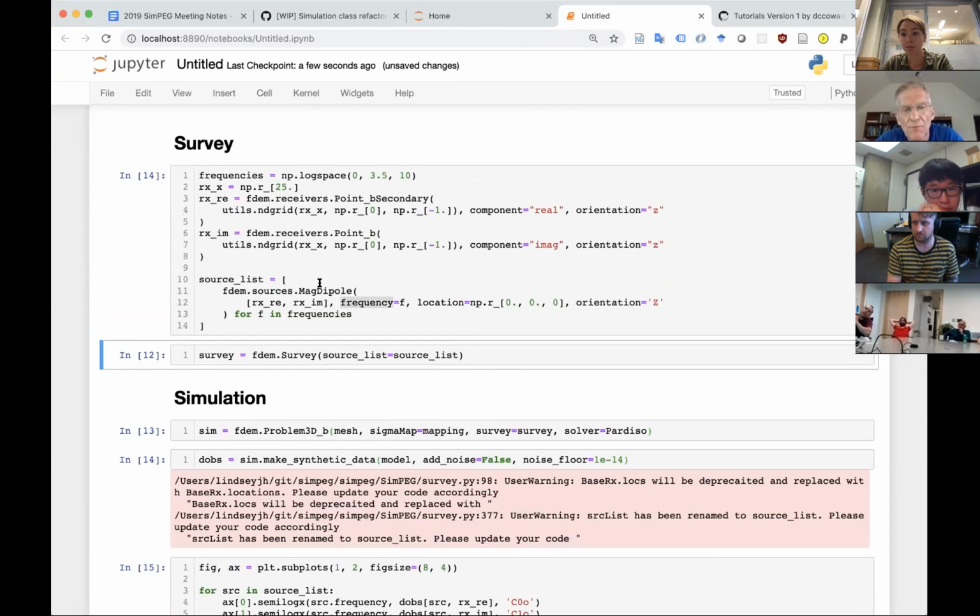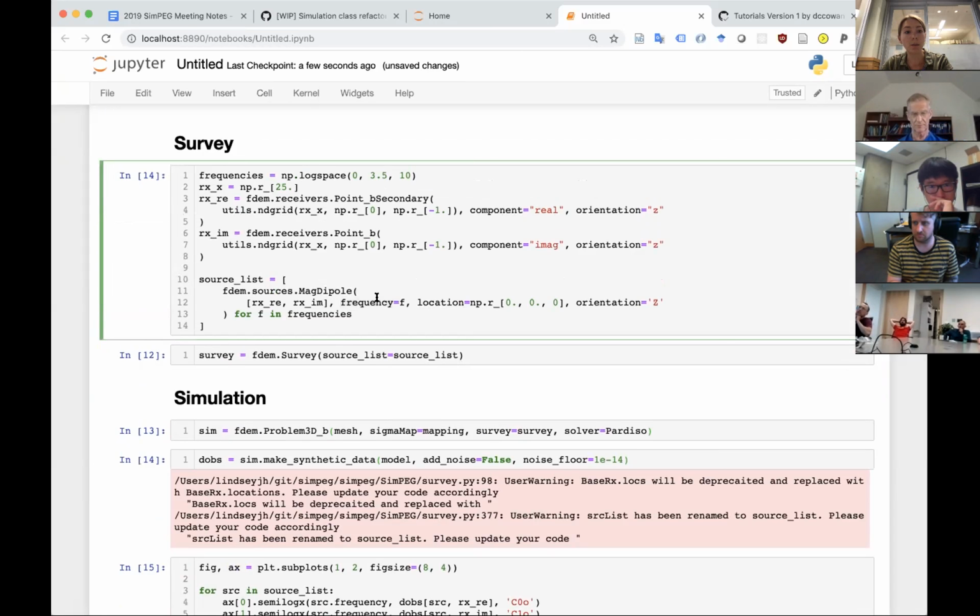So properties are in camel still? Is that the idea? Kind of a mix? Properties, no. So properties, ideally, we use always lowercase. What are you picking up on, Dom? Well, because for receivers you have point_B and it's an uppercase, and then mag dipole is the camel style. So yeah, okay. So classes should be uppercase and camel style. So mag dipole is a class, so that's okay. This I don't actually like. I agree we should be consistent, and for classes you don't typically use underscores.